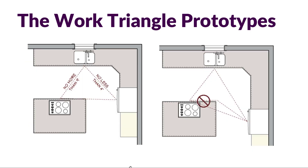Closer look at the work triangle. For any leg of that triangle we don't want it to be any longer than nine feet from one point to the next — from the sink to the cooktop for example — and no shorter than four feet. We don't want a situation where it's really far between one thing and another, or really too close on the other end. The triangle requires a clear path from one point to the next. If you look at the image on the right, that does not mean we can notch around an island. Simply by pushing the refrigerator down a little bit, you no longer have that clear path and would actually have to walk and turn — not an efficient or pleasant use of space.